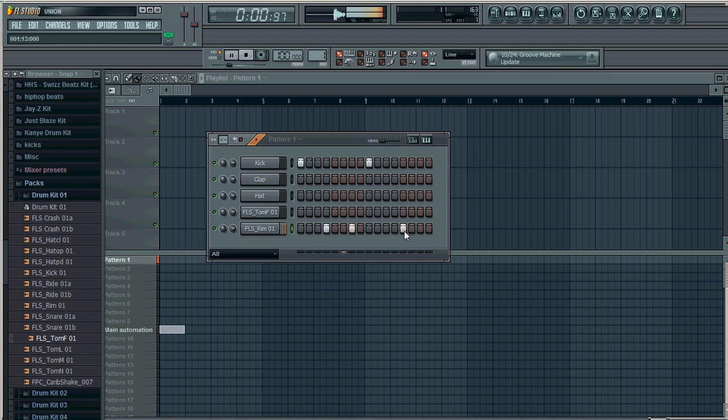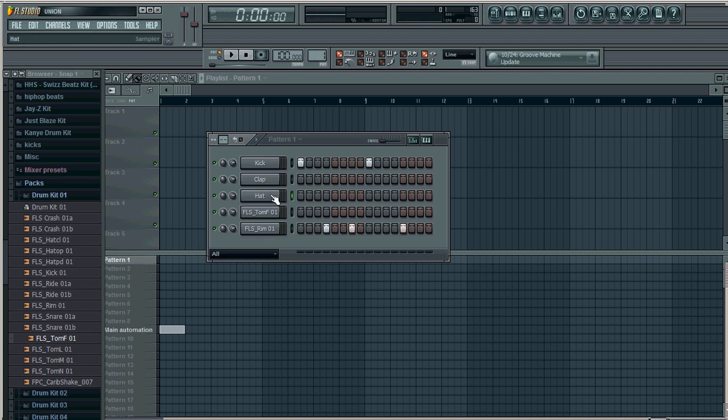Okay, so right now I already have a pattern, right? Whenever you press on something, let's say I press on a hat and I don't want these anymore, all you gotta do is just right click on it, it disappears. So left click appear, right click disappear. Okay, so let me fill these up.